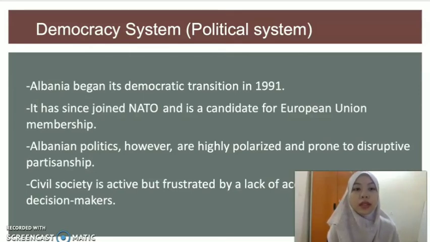First, we begin with the first point. Albania began its democratic transition in 1991, setting out to establish a pluralist political system that protects and advances fundamental human rights. Next, it has since joined NATO and is a candidate for European Union membership. Albanian politics, however, are highly polarized and prone to destructive partisanship, which impedes progress towards anti-corruption and rule of law reforms that are necessary for EU accession.